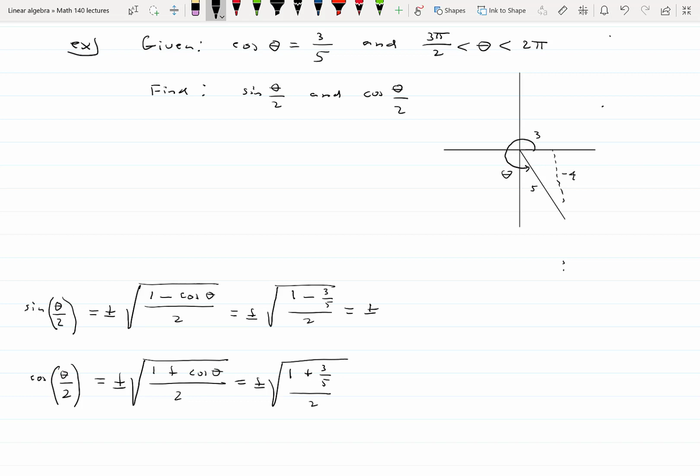So this is plus or minus 1 minus 3/5, that's 5 over 5 minus 3 over 5, is 2 over 5, over 2. Plus or minus 5 over 5 plus 3 over 5 is 8 over 5, over 2. The radical extends. So almost everybody gets it right so far. The mistake is the very end here. If I invert and multiply, and it's underneath the first radical, 2 over 5, and then multiply by 1 over 2, I get the square root of 1/5.